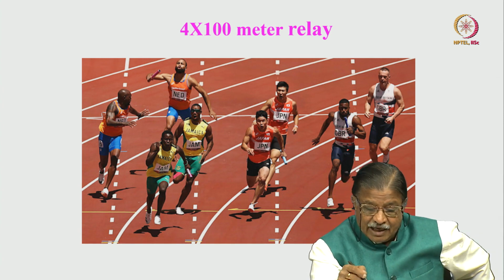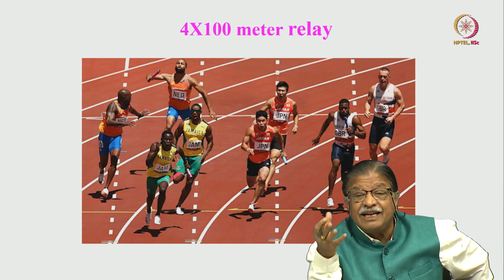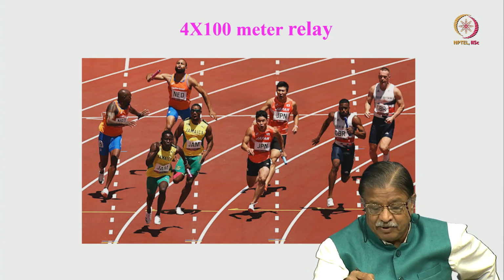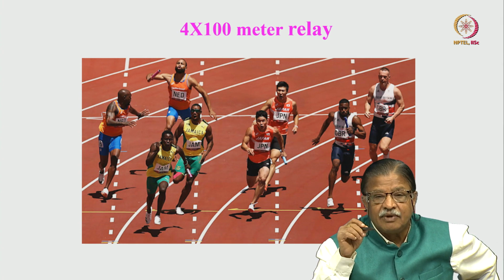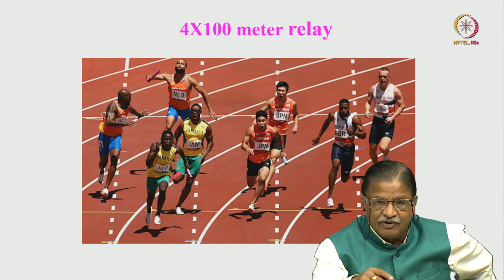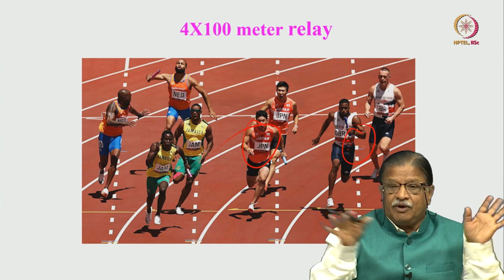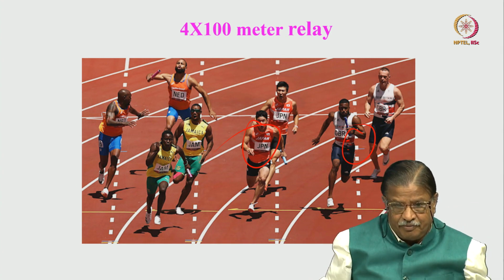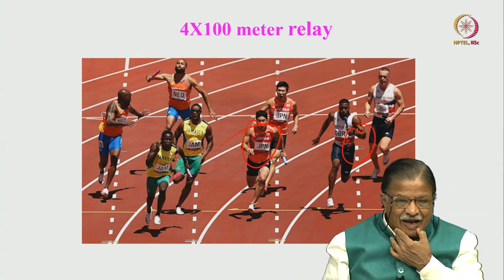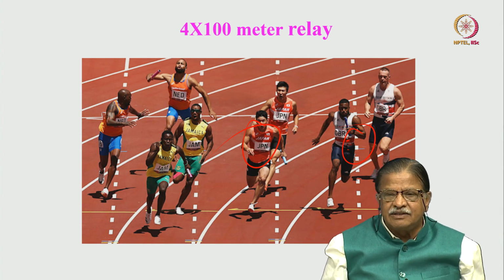But remember, they are carrying a baton. What is the baton? In the NMR spin system, I call it energy. The baton is nothing but energy. So, this runner can give the baton to him. He has to give it to complete the race. So, he will give the baton to him. Similarly, the Japan runner will give the baton to his teammate. But he cannot give his baton to this runner. That is not allowed. Interspin exchange is not allowed. So, this is exactly the identical comparison for transfer of magnetization among the coupled spins in a TOCSY experiment.